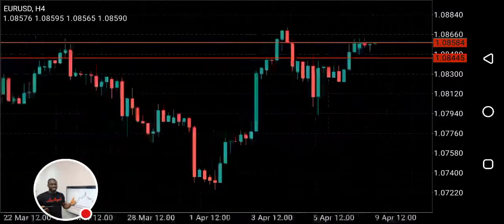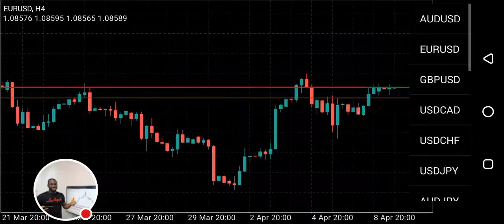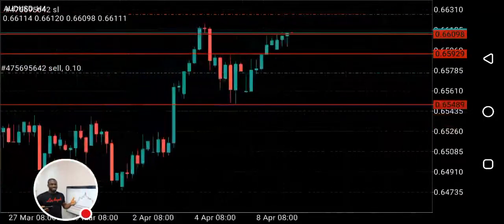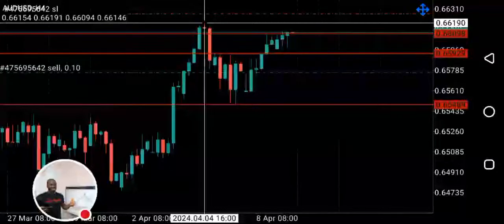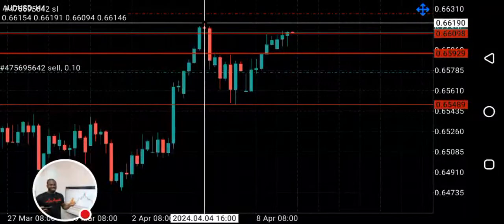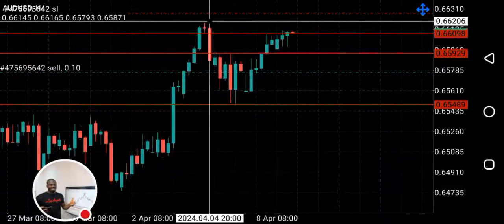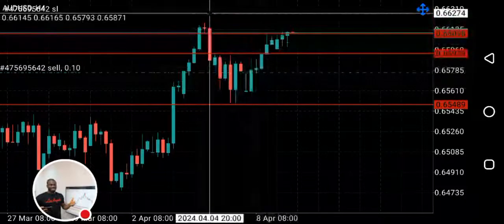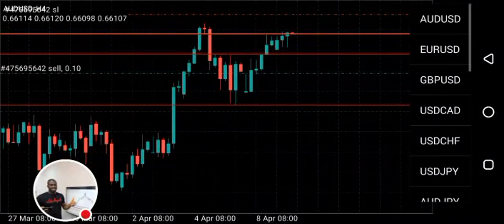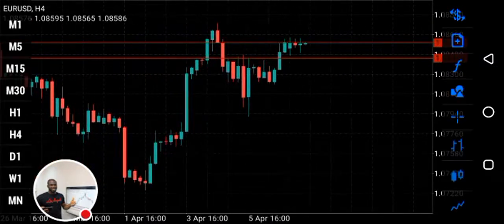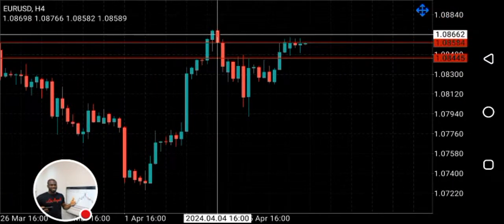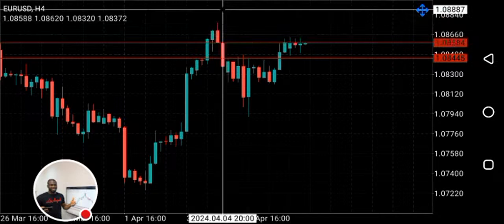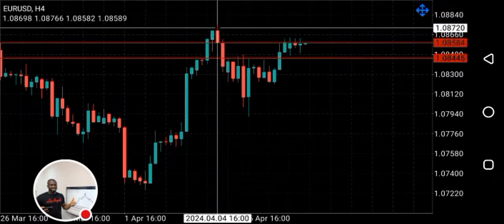You can see on the Australian dollar USD trade that I took, I set my stop loss a few pips above the high. They know a lot of retail traders have their stop losses at this level. They might want to clear liquidity at this level before pushing price down. You should apply the same on Euro USD. Your stop loss should always be a few pips above the previous high candle where liquidity resides. I hope that is clear.